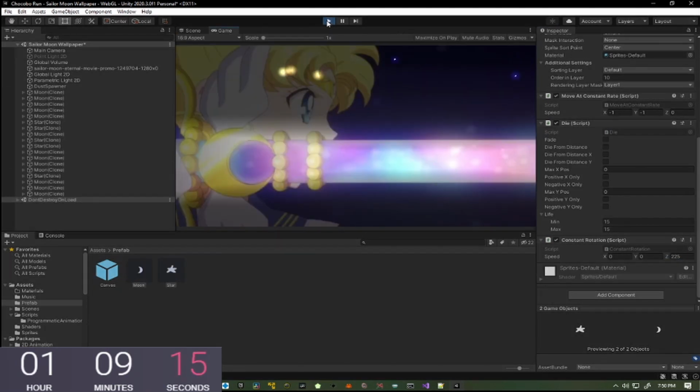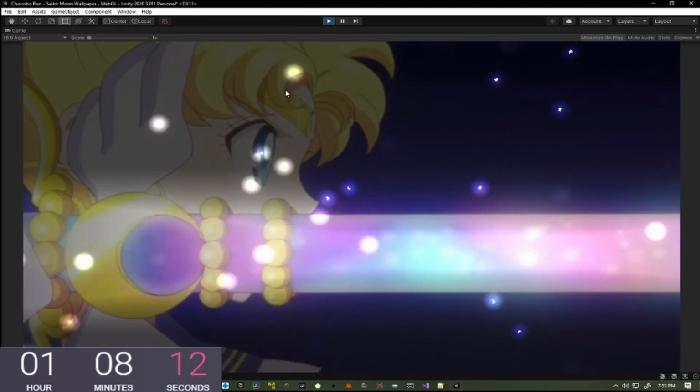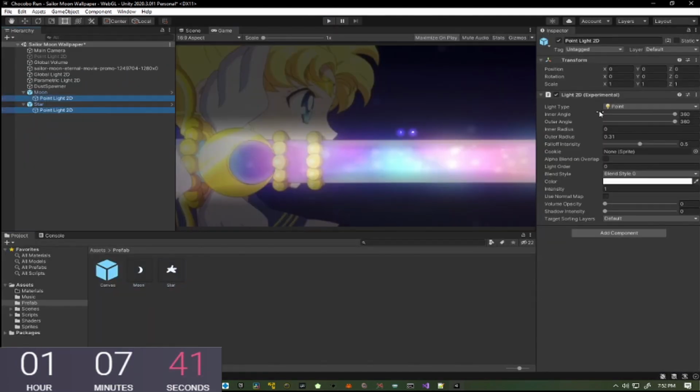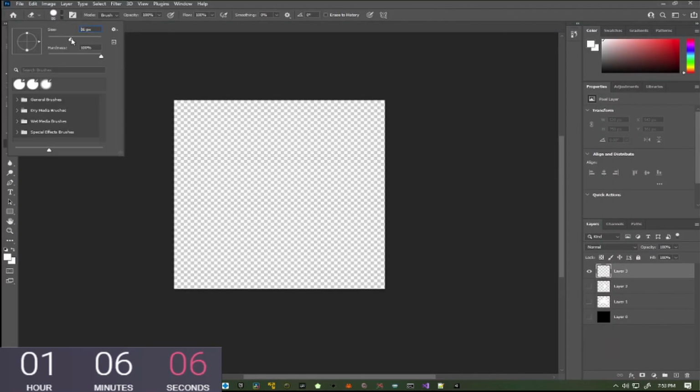I love it. I really appreciate how it looks on the dark sky, but I wish it didn't look so bright when it was on her skin and hair. I couldn't find a good way to change that. I'm not sure if there's a blending option or maybe something else that could give me the effect that I'm looking for.